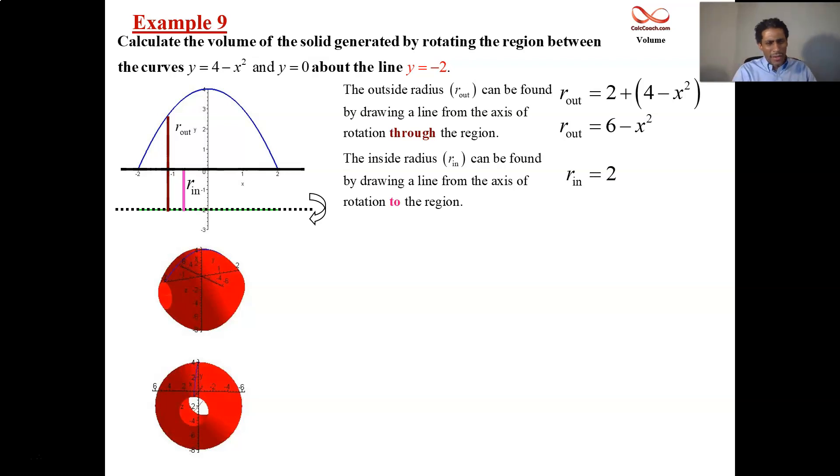And so you're all set. Like any other problems that we've done, we have the formula, we go through the setup, we spend most of our time on the setup. When it comes to the execution of the integral, I'm going to leave it to you, but here it is. We take the outside radius of 6 minus x squared, we have to square that first, take the inside radius and square that, and then subtract. And it's at that point that we actually integrate. But what about the bounds? What's the smallest x and what's the largest x as you move from left to right? It's the intersection between these two functions, the x-axis and the y equals 4 minus x squared parabola. It's 2 and minus 2.